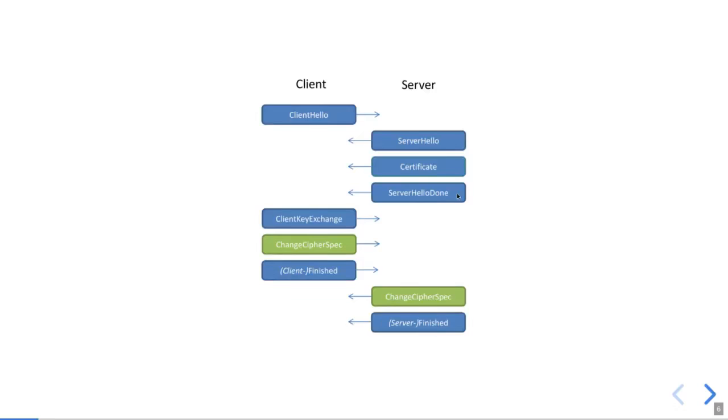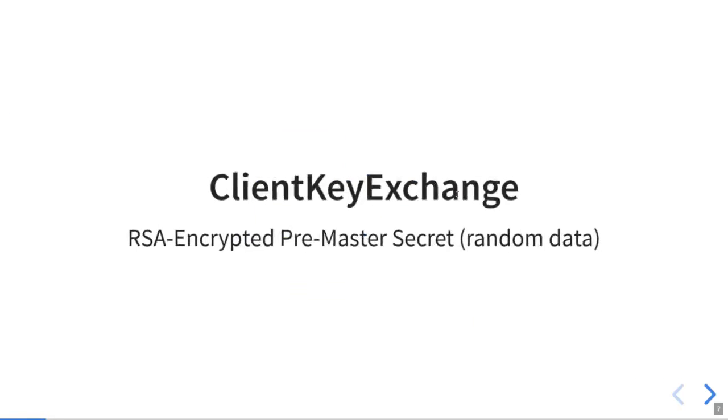Then comes the client key exchange, and this is the interesting part because that is where this attack happens. In the case of RSA, it is essentially some random bytes that are encrypted with RSA, and these are later used to generate a key. Then the change cipher spec basically means starting here, we're encrypting. And the finished message is some kind of integrity check over the handshake. But the relevant part is really the client key exchange message. That is an RSA encrypted value, the so-called pre-master secret. It sounds very fancy, but it's really just some random data.